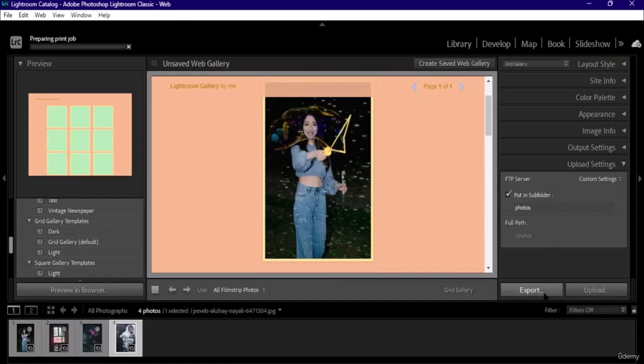And if you want to export it and use it later on, or if you are open to making the web gallery a lot more dynamic, such as editing or putting in a lot more images, what you can do is just click on export, or you can create a saved web gallery and later on download it back again. And then what you're going to do is add in more photos and upload it back again, fixing all the info or all the attributes which you're going to put.